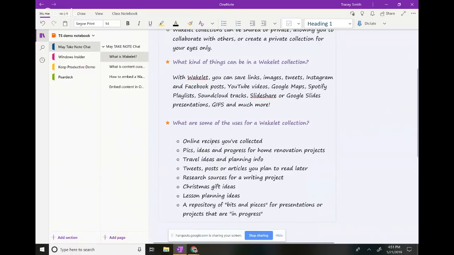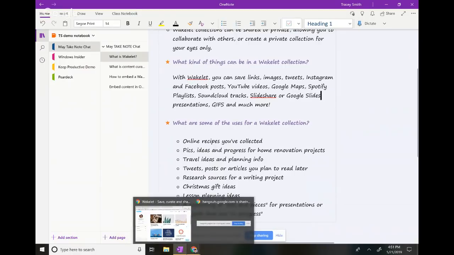So that's just a huge advantage, that you can gather it all in that one place. Right. And it looks good. It looks visually consistent. You could gather it in other places, but I think the advantage of Wakelet is that it really has that nice streamline and clear visual.